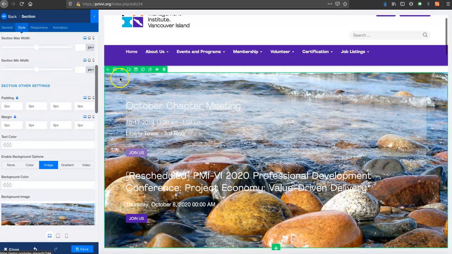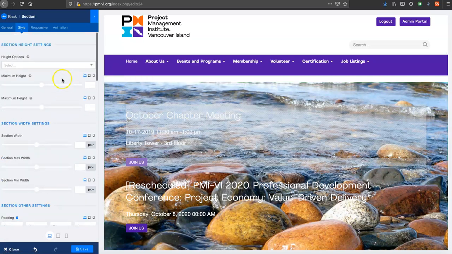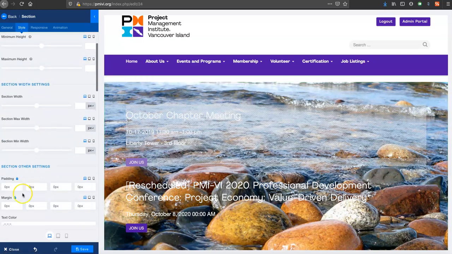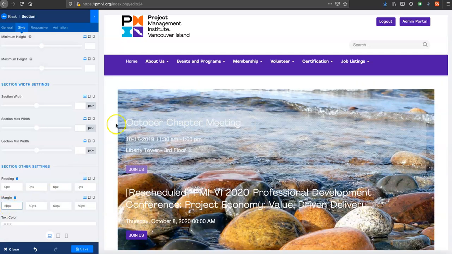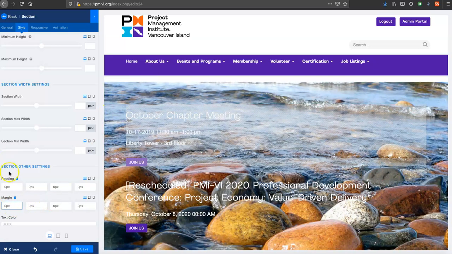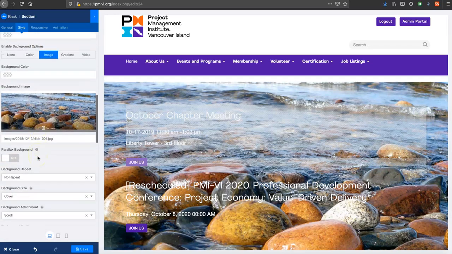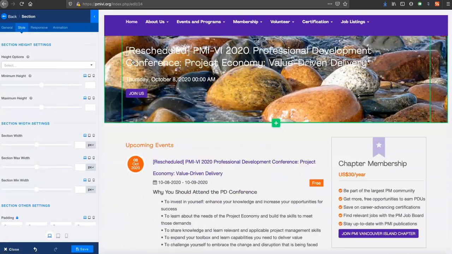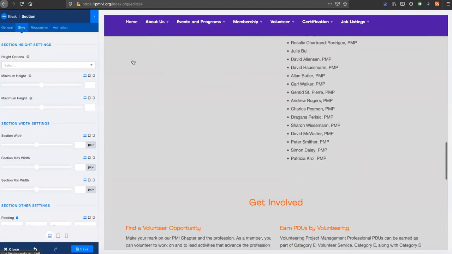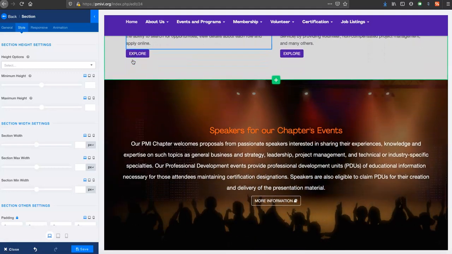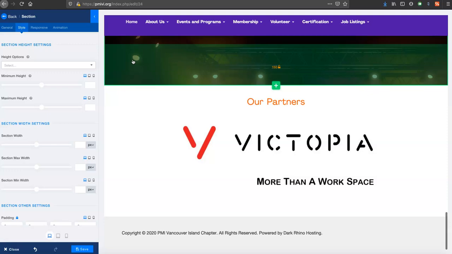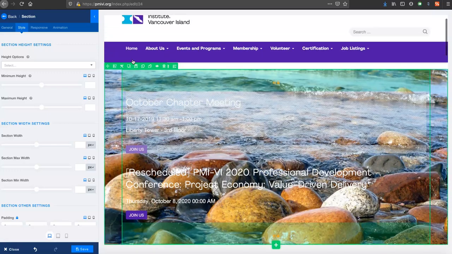Now there are a lot of settings, like even in these options we can choose the padding and the margin. Like let's say I want to add like 50 margin, then as you can see the 50 margin is added here. So there are lots of options, and this is how we can change the option. So let's see if there are any other thing that I think should be explained. So that is pretty much it.